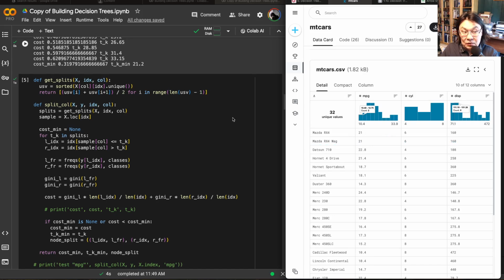Well, in this case, I cannot split. My splits by default looks for two values and the value in between. But in this case, there is only one value, so there is no split. So, okay, then what? In that case, this code for get splits won't work. It'll throw an error, so you have to put some kind of a condition here. There are always these edge conditions which I didn't think through when I was writing this code. I'm writing for the most common case. If you keep running your code, you will run into a situation when in the sample there will not be a split, so you have to put a little condition or something to fix it.